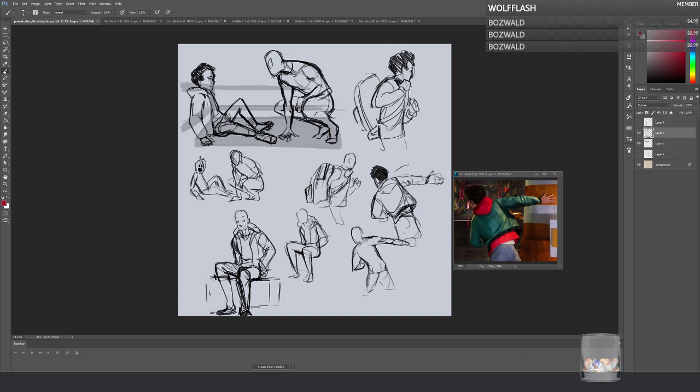So yeah, all of these were done within a decently quick time frame, so there's not a lot in terms of refinement on these. Oh actually, I'll show you, there's an artist I absolutely love and I always look at their stuff. I have their Instagram up.